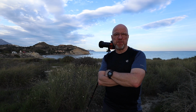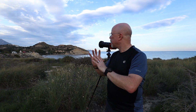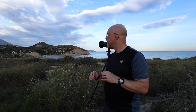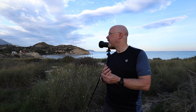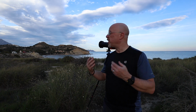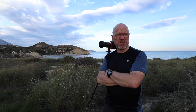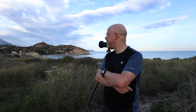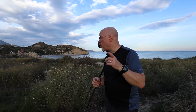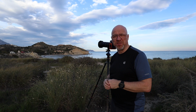There's a lot more cloud around, even over by the mountain, than I was expecting. I was expecting much more wispy high cloud. That's what the forecast was for, only about 30% high cloud. So I was expecting it to be very thin, but it's actually much darker than I was expecting. I'm not sure if that's good or bad. Just not what I was expecting. Looks like the sun might be about to break through the bottom of that cloud, so hopefully we'll get some light on the scene any minute.